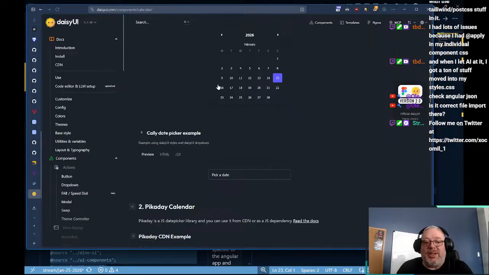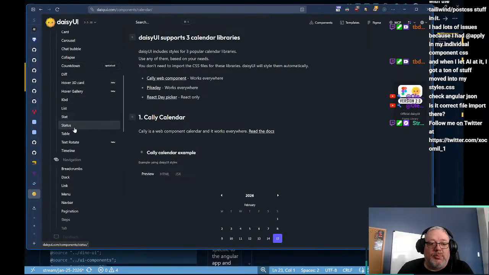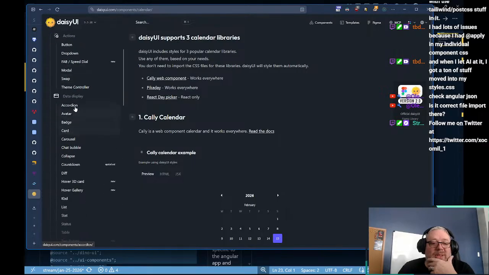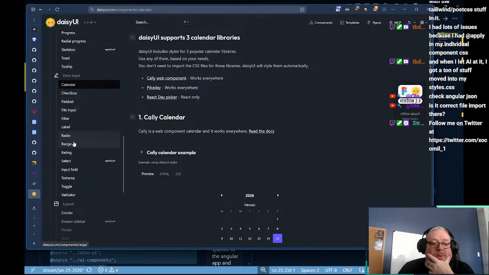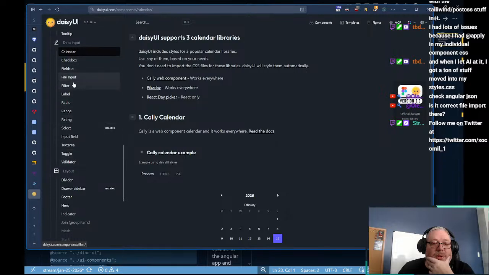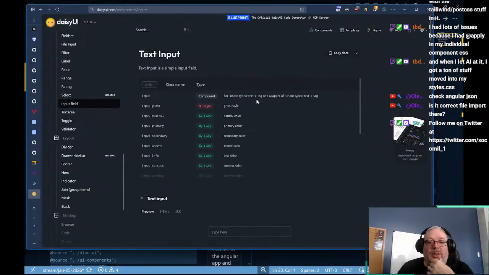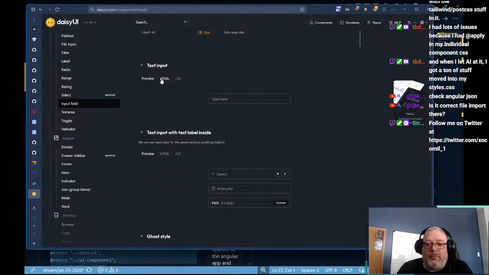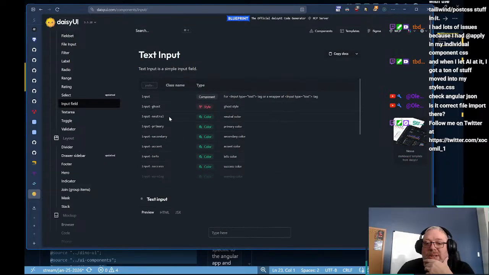Is it Daisy that provides the input-bordered? There's the actions, feedback, data input. Input field. So yeah, it doesn't have the input-bordered anymore.